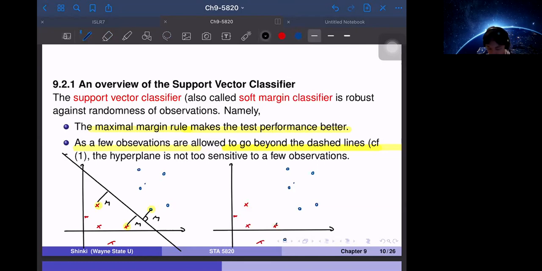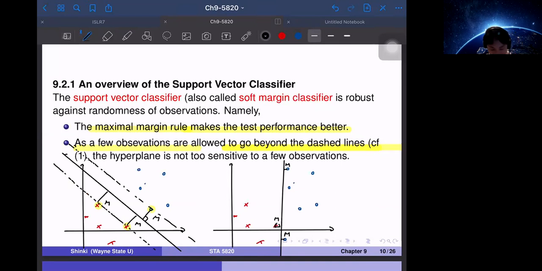Then probably the separating hyperplane is here, maybe m here, and m here, m here. So even in separable cases, if we add just one observation, the straight line totally changes. But if we allow a few observations to go beyond the straight line, beyond maybe the dashed line, the boundary does not change much.